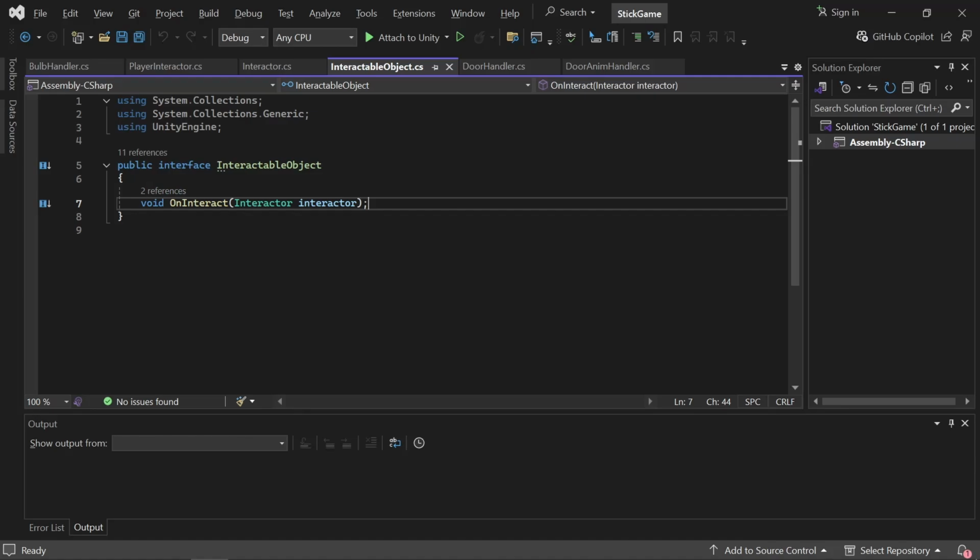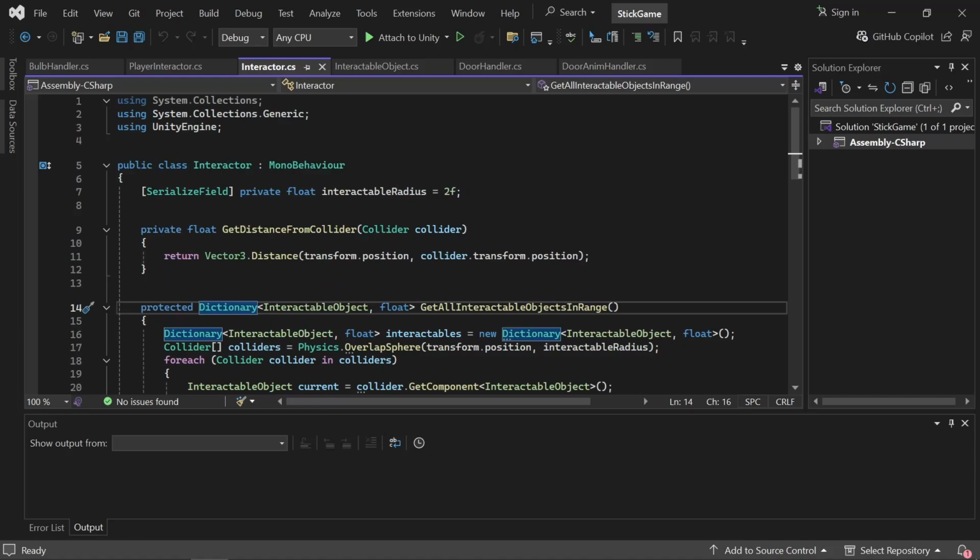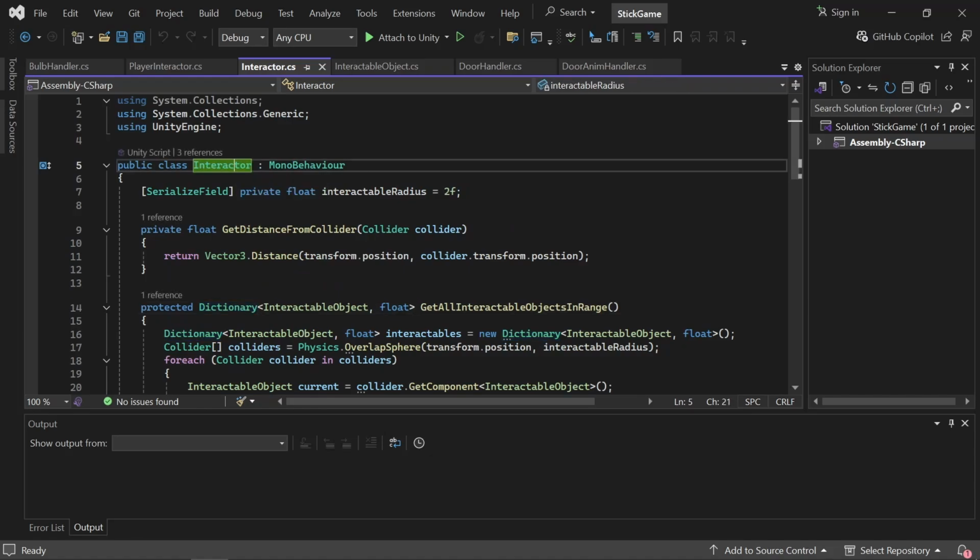And all we really do is define a prototype function for onInteract, which takes a parameter for the interactor, which is any object that can interact with an interactable object, just to reference them, right? So in this case, an interactor, this one's a little chunkier, but all this is any object that can interact with anything else, right? It's got a serialized field representing the radius at which it can interact with objects. Like if an object is in a sphere of radius 2 of this object by default, we can interact with it. I think in practice I'm using 5, but oh well.